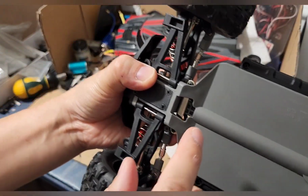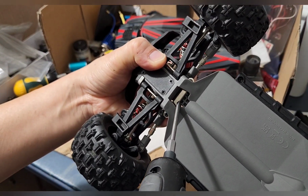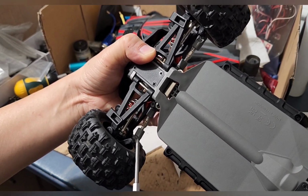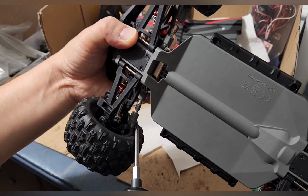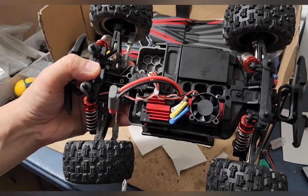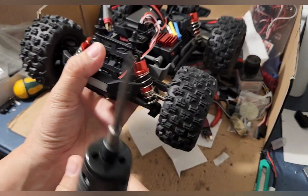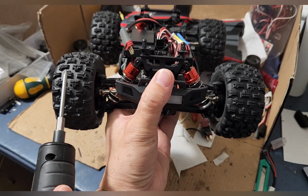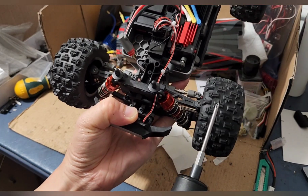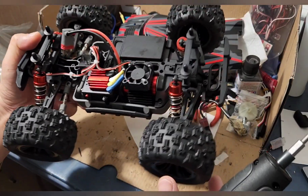From here you can clearly see the linkage bar is metal. And the connecting rod is adjustable, forgot to mention that. And you can see the tire pattern is not a copy of a Sledgehammer. I'm not sure if it's a copy of something else though. And you also notice it's toe out instead of the brush version's toe in. This one is toe out.